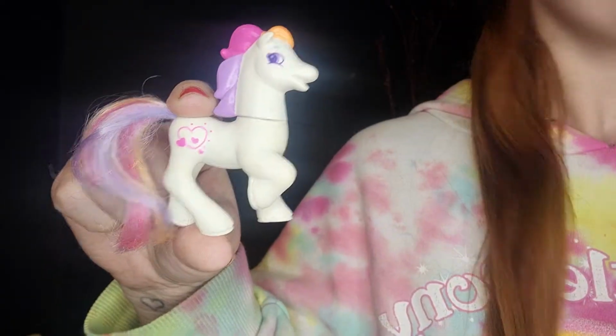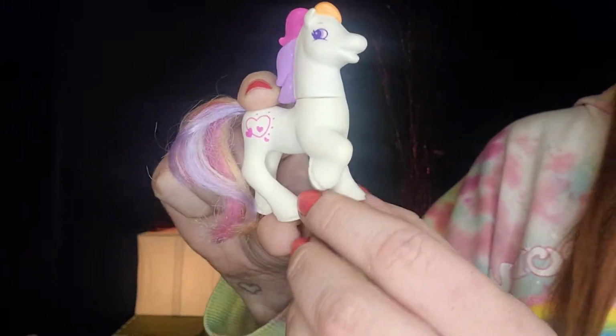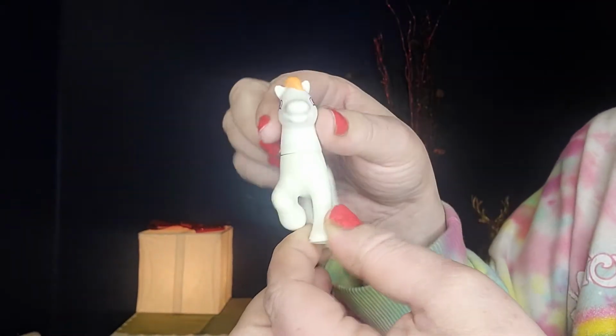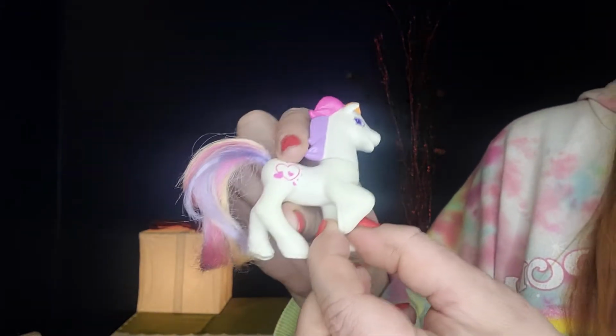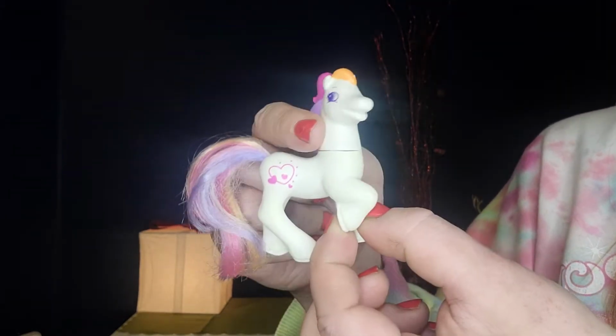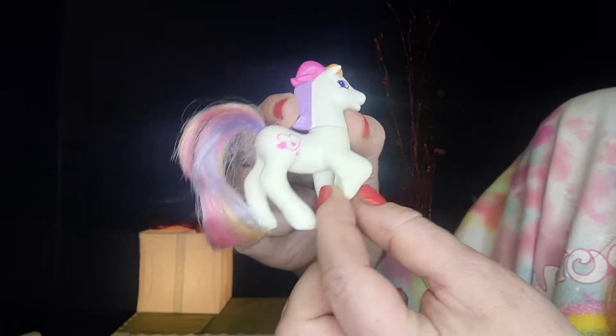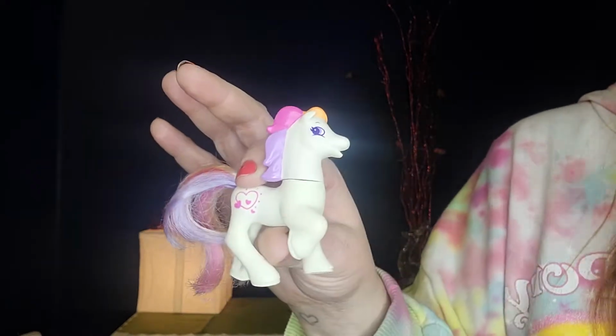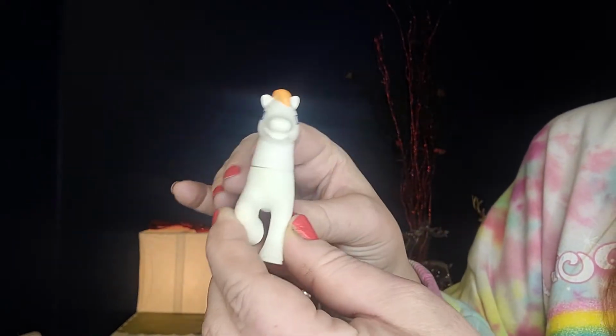All right. How about we just get right into this video, shall we? Here we go. Starting this unboxing, all right, we have a little freebie. Now, this entire box, minus this little lady here, is going to be G1 My Little Pony. Like I said, minus this one here, because this is actually a G2 pony. It actually came in McDonald's Happy Meals, I believe in 96, 97. Oof, hard to read that. I think it says 96 or 98 on the belly. Around there, somewhere between, let's say, 95 and 98. And again, G2 My Little Pony.